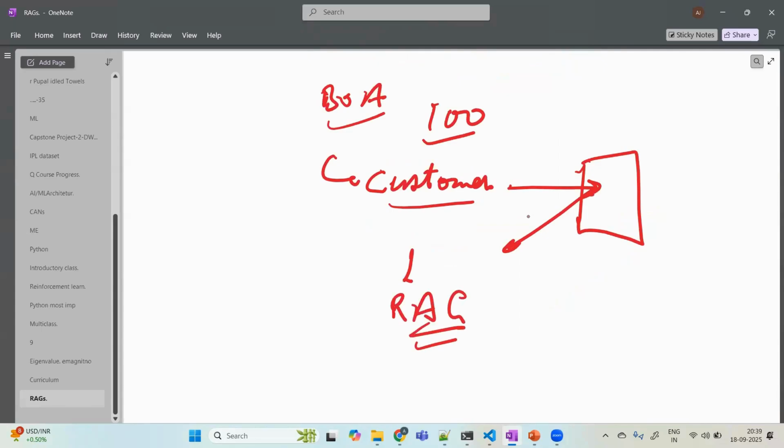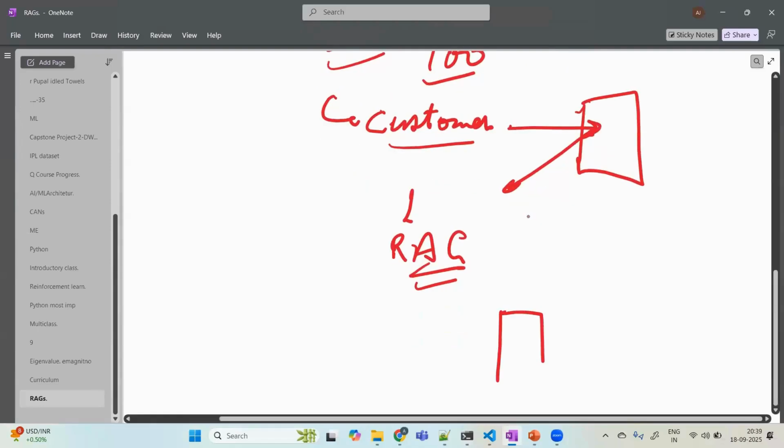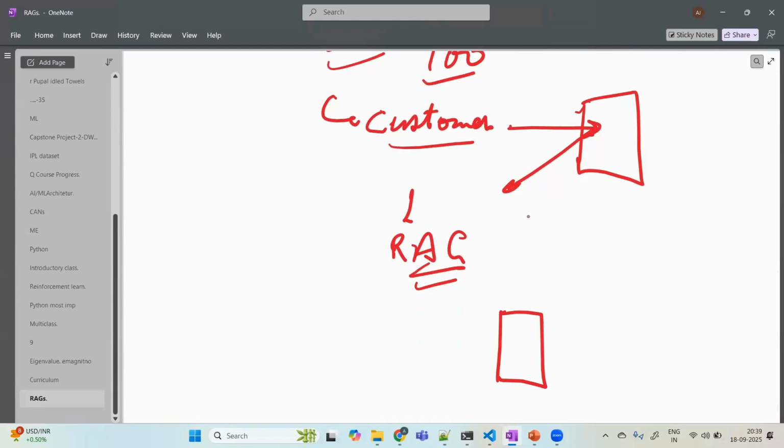The full form of RAG is Retrieval Augmented Generation. So we will be creating our own RAG, our own chatbot. If you go to the website of any bank, let's suppose Bank of America, Amex, this bank, that bank, not only banks but any company, there is a pop-up which will open. This is like a chatbot.